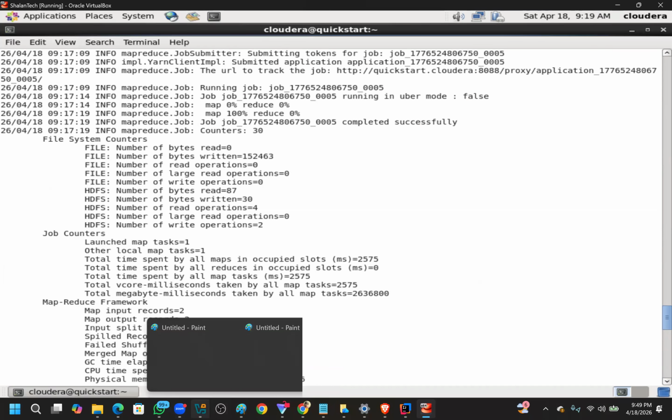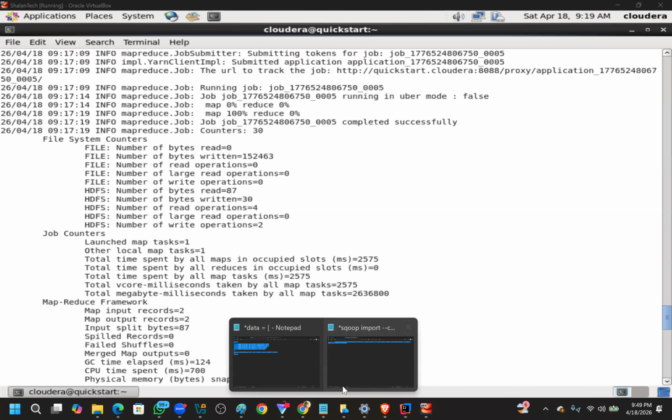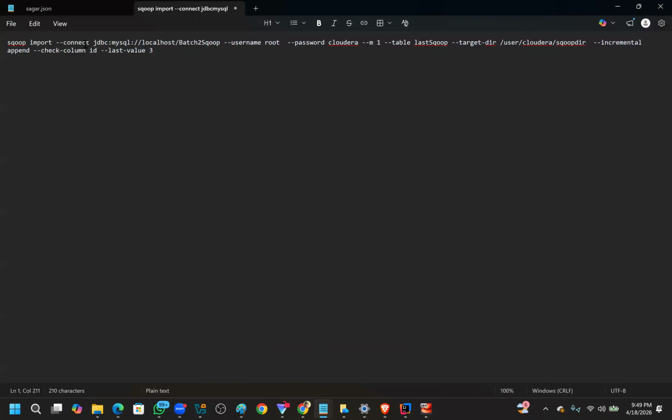You remember that command, incremental command? This is the command, right? Sqoop import connect JDBC MySQL. Till here, this is the normal command. Then after that we use these 3 new things. Incremental type is append just because it's increasing. Then which column are we referring to? We are referring to the ID column. And what is the last value of that ID? For automation, it should always be 0 once you start the automation.